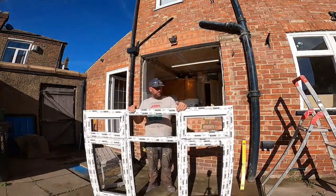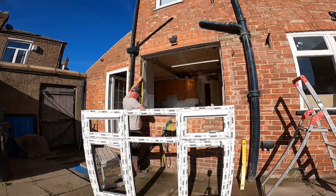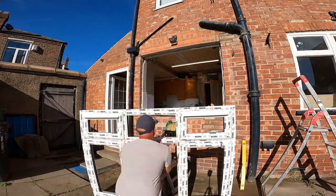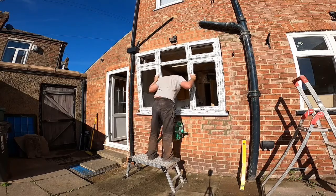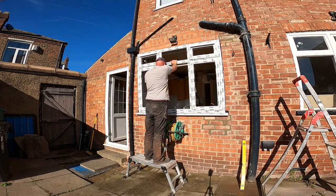So a bit of speeded up footage here, just putting the frame in. It's a bit of trial and error really, once you get the sill screwed on the bottom. Obviously it's a made to measure frame, so it will go in, but I've put a bed of sand and cement under the sill. So I think I have to take it in and out a couple of times, just while I scrape a bit off that bed of sand and cement.